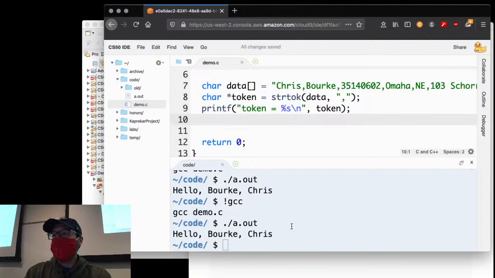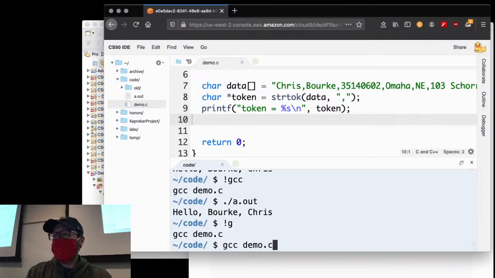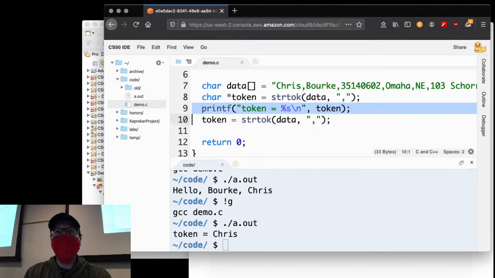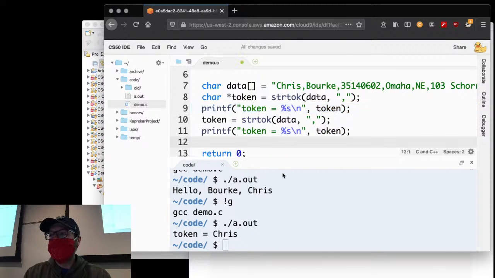Let's see the results of this, and you can see that the first token is Chris. How do I get the second token? Well, I call strtok again: token is equal to strtok of data. Now remember, on each subsequent call, you don't pass in the same string. You pass in NULL to continue processing the same string.